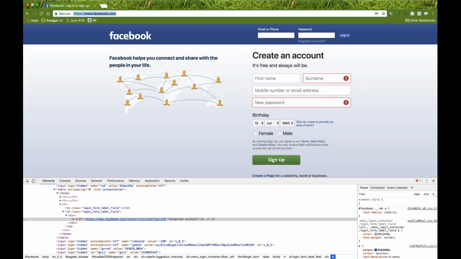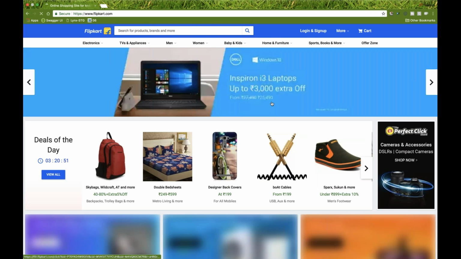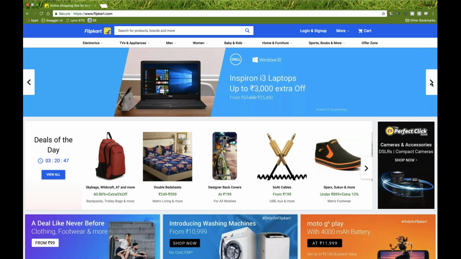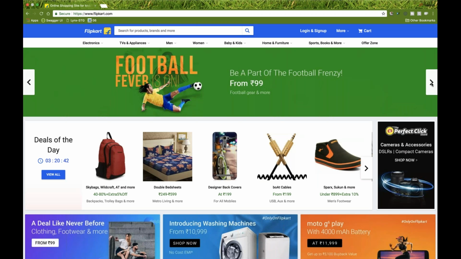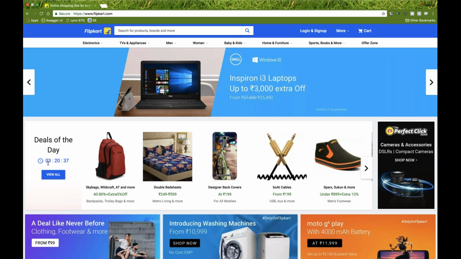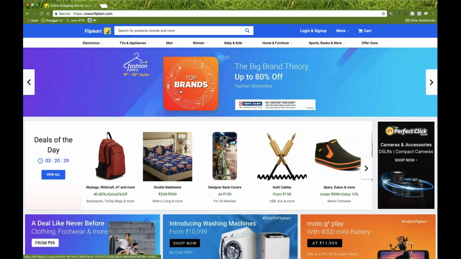Right? If you see some site, let's see, flipkart.com, especially on e-commerce sites, sometimes we see some advertisements coming, and sometimes they change automatically like this. So without refreshing the page, all these things are getting changed. And you can see that, without refreshing the page, the deals of the day countdown is going on. This is called an AJAX component. See, automatically these things are getting changed. This is called a carousel image. I'm not refreshing the page, and Flipkart is also not refreshing the page.